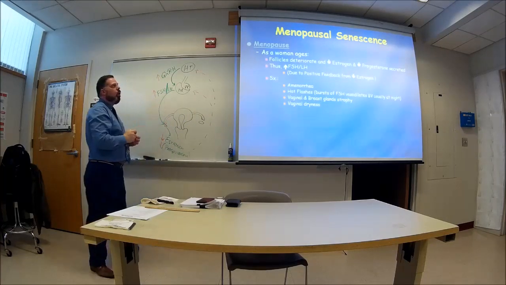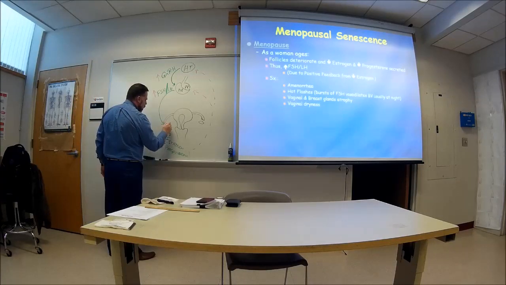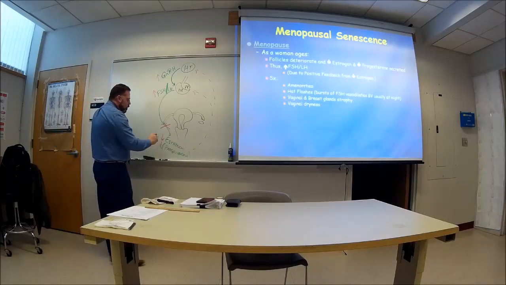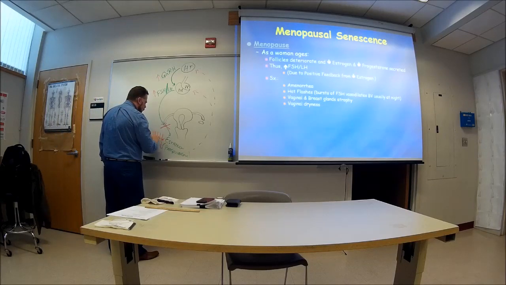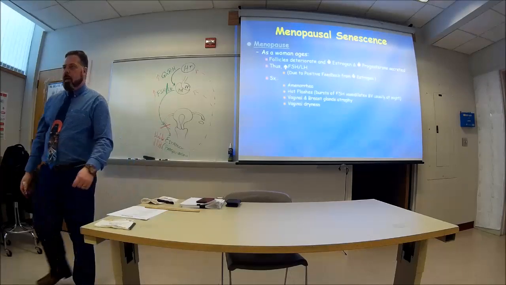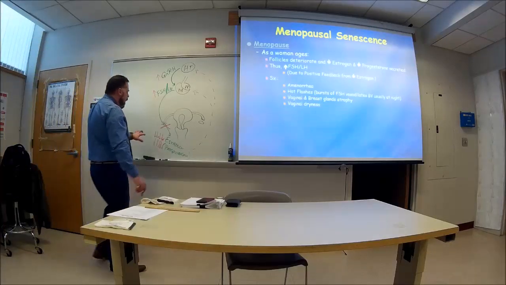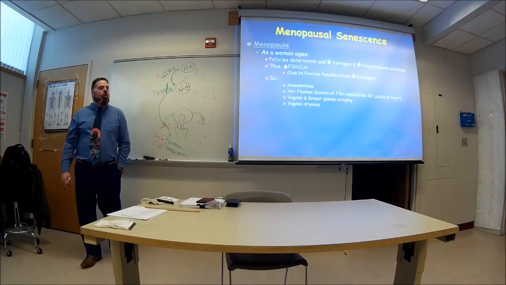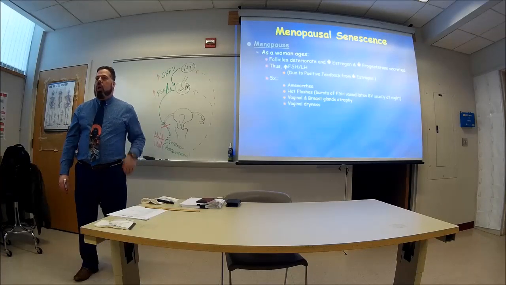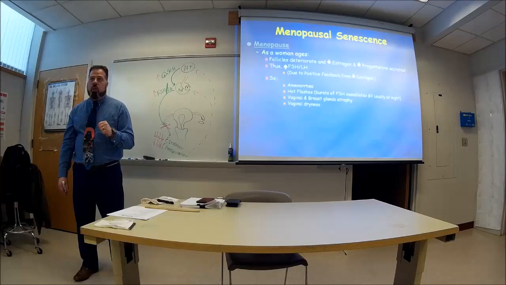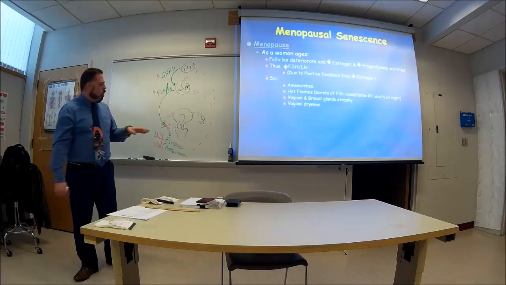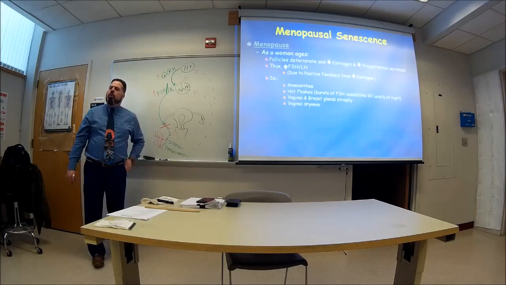Now, what I'm talking about with menopause, we have eggs. So basically, the ovaries are shot. So their estrogen levels are going to be very, very low. And progesterone also. There's no more progesterone coming out. Now, estrogen does come out, but not so much over here. Where else are we going to see estrogen come out? In other words, a 90-year-old woman doesn't have an estrogen level of 0.0000. It's going to be 0.12, something like that. But the ovaries are shot. So where is that other estrogen coming from?